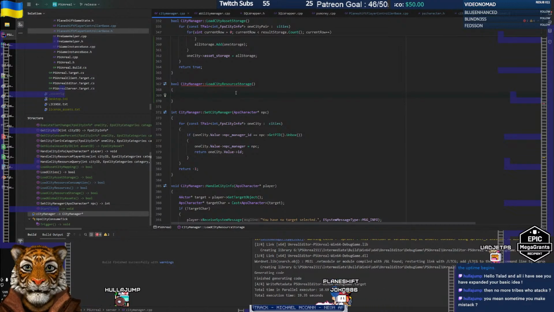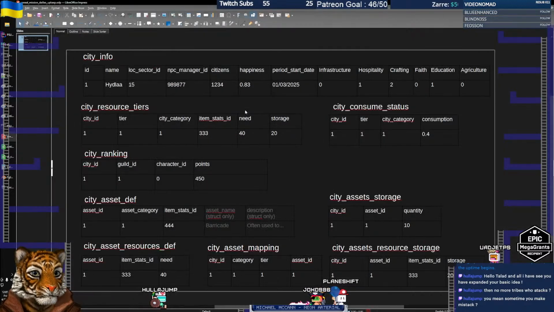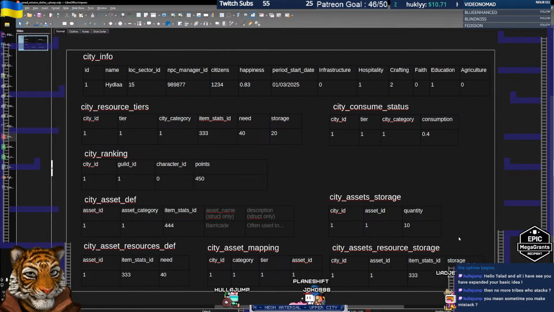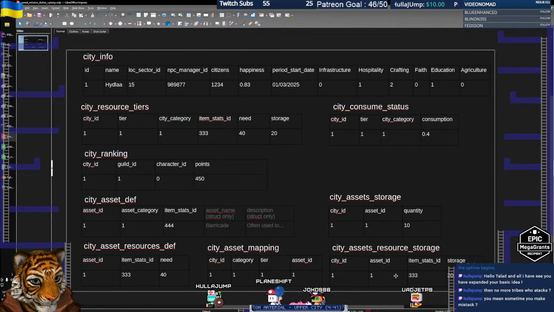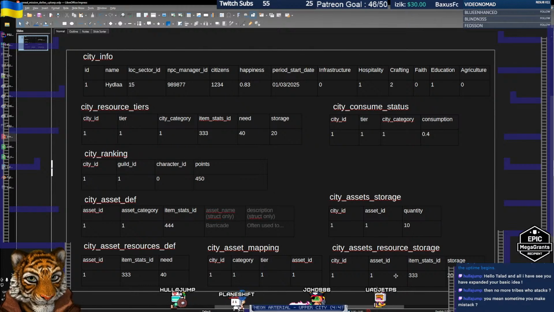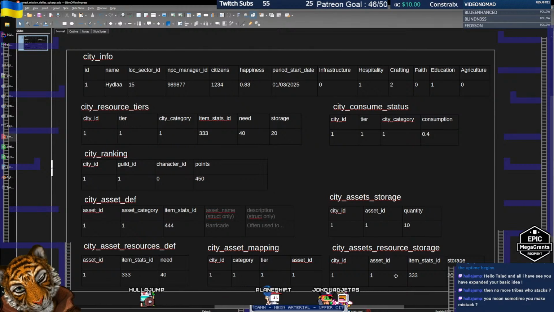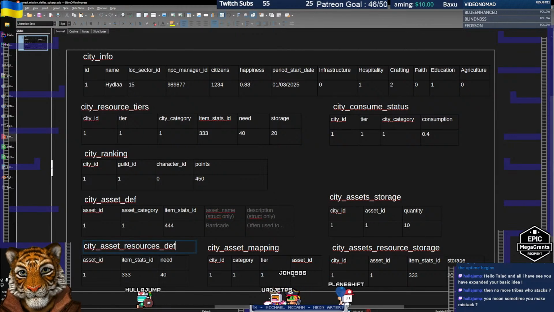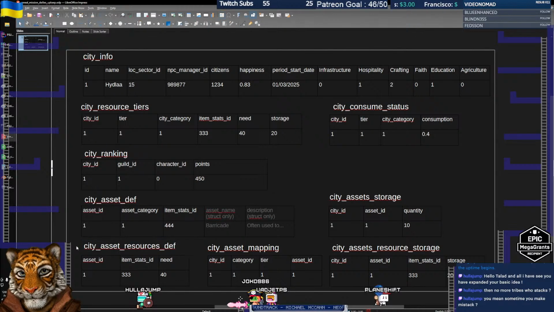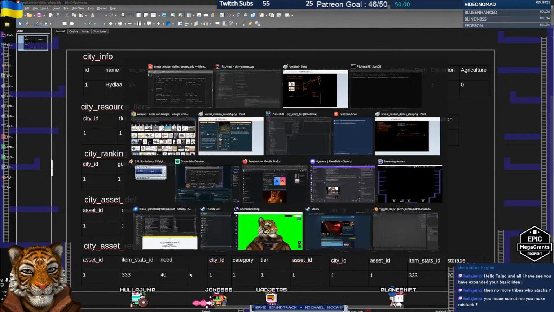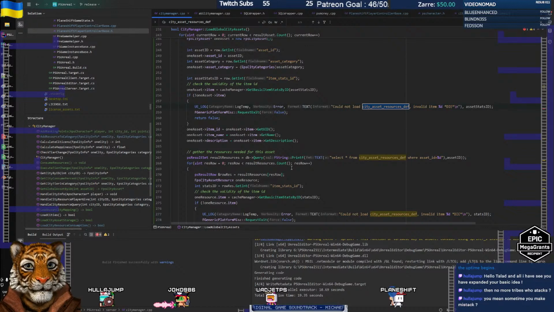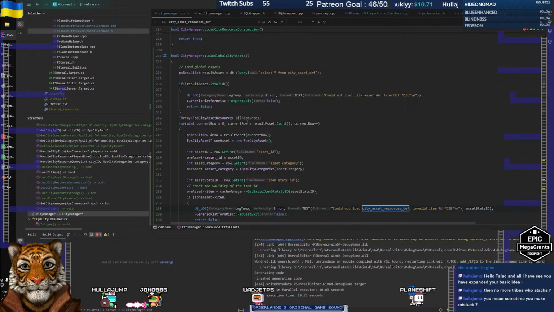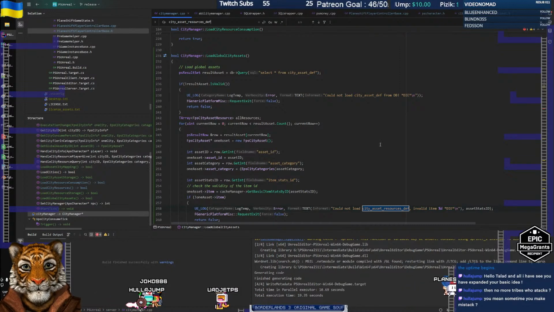Okay, so this thing should load another table, and in this case we need to validate both the asset ID and the item stats ID, and then we need to load the quantity. So it's similar to when we loaded city asset resource definition, with the difference that now we have the storage instead of the need, and we have in addition the asset ID.